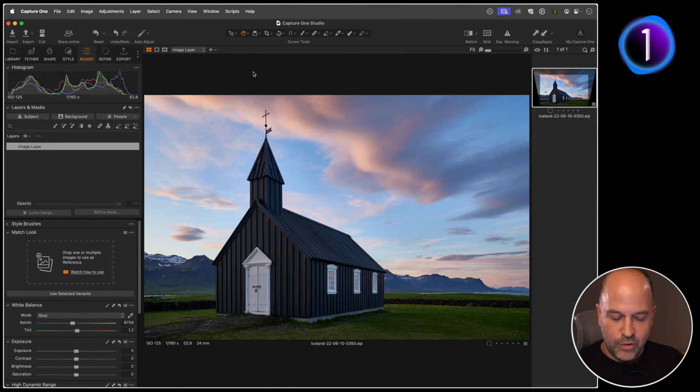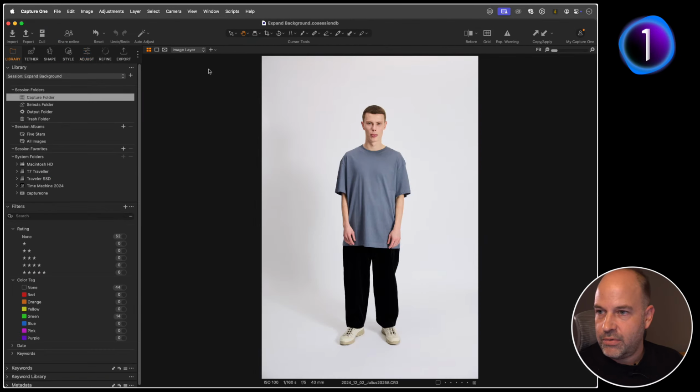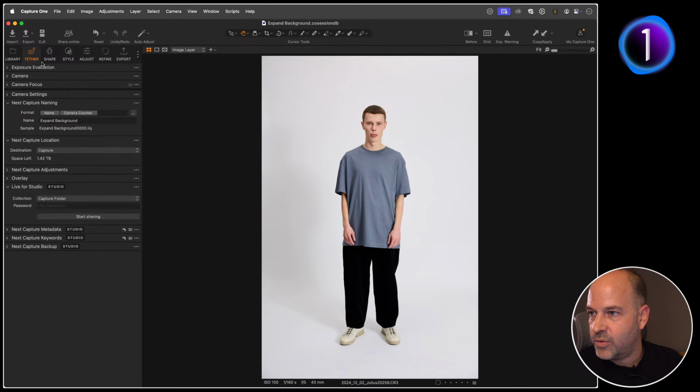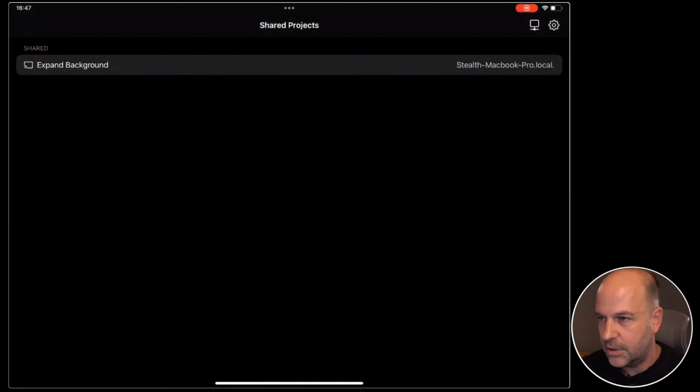Speaking of Capture One Studio, we're going to move into Live for Studio, a small enhancement there. So if I go to the Live for Studio tool, we know it's a studio only tool because it has Studio next to it. And what this tool does is interact with an iPad. So let's open up this iPad and hopefully I will be able to start broadcasting my screen. Live for Studio just has a very simple helper app here, and I can decide what I want to share. So I'm going to start sharing my collection there, and then I'm going to go into Live for Studio, and then we're going to share to my iPad, hopefully. Yeah, so you're looking at my iPad over here.